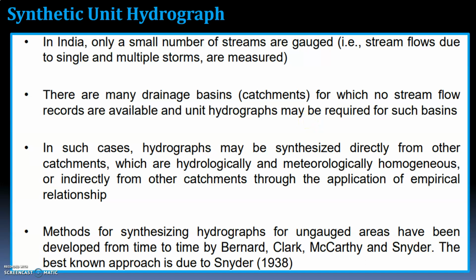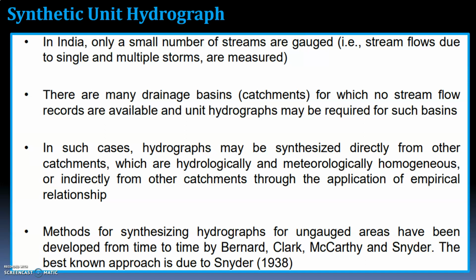We have seen that if the rainfall and runoff records are available, unit hydrographs can be derived. However, in the case of ungauged rivers, these data are not available. In some other cases, the data available may be scanty. For such catchments, unit hydrographs are derived by relating the selected basin characteristics to the unit hydrograph shape. The resulting hydrograph derived from basin characteristics relationships is known as a synthetic unit hydrograph.